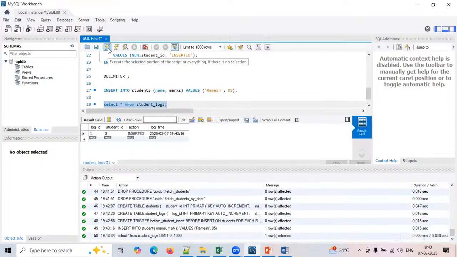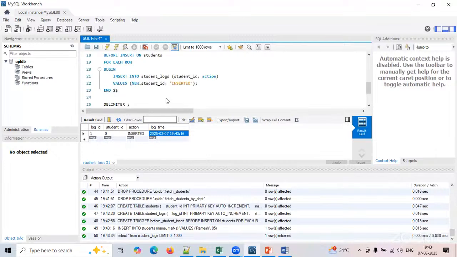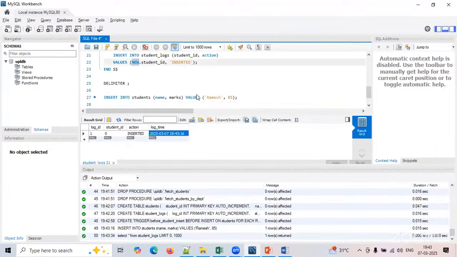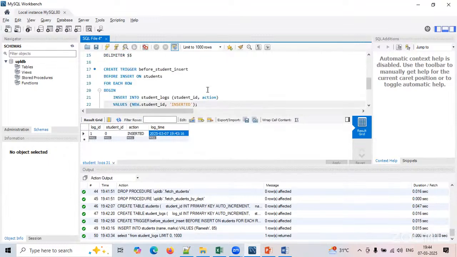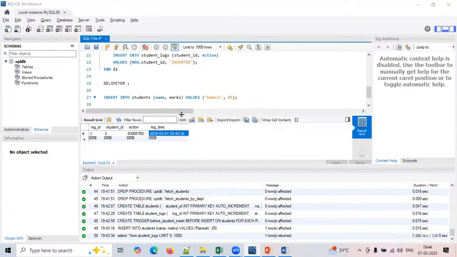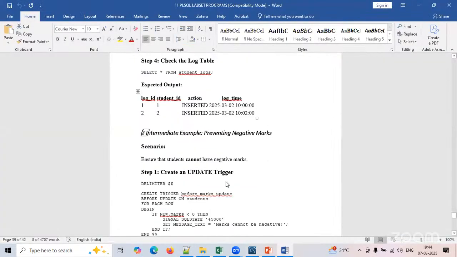So log ID one is created, student ID is 0, first record inserted, and which type. As I said in ATM, if I wanted to do this, we can do that. Now, if I want to do an update, then old will be used, I think. Old, no, it is not that. For a new record, maybe the update queries have it. Let me see that.